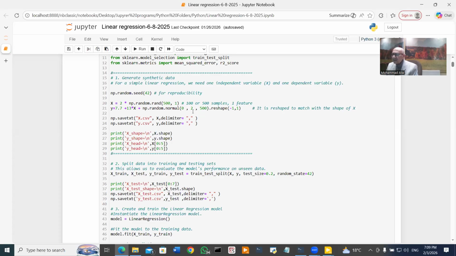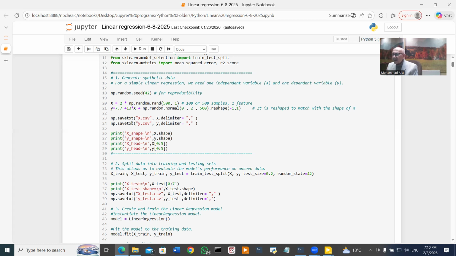And as you see, it is reshaped also so that it copes with X. Now, what I have done, I have taken the X input, gave it a name x.csv, comma separated values, and this array of X now is saved by using NumPy savetxt as a CSV file in the computer.